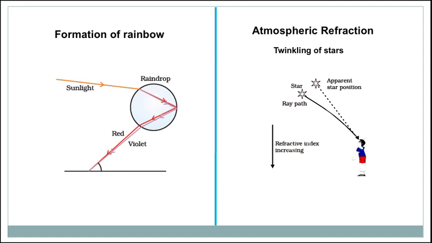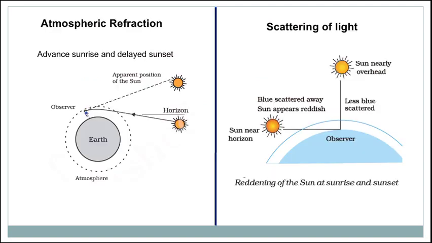The same phenomenon does not take place for planets, that is, twinkling does not take place, because planets are much nearer to us as compared to stars, and they nullify this refraction or twinkling effect. Refraction takes place for planets also, as well as for light coming from stars, but because the planets are much nearer, they nullify the twinkling effect, whereas stars are much farther away from us and seem to us very point-sized objects, thus they show this twinkling effect. Continue to the next one.